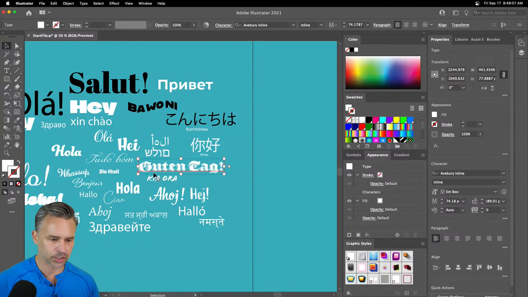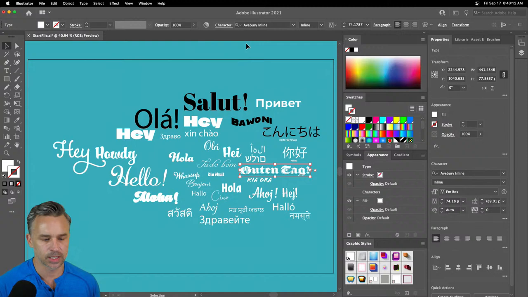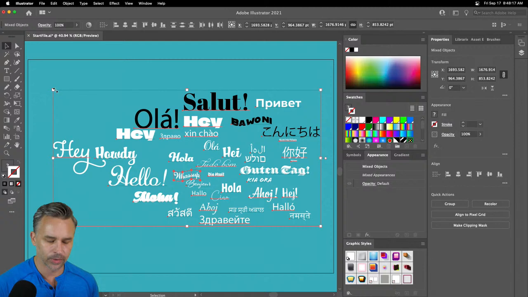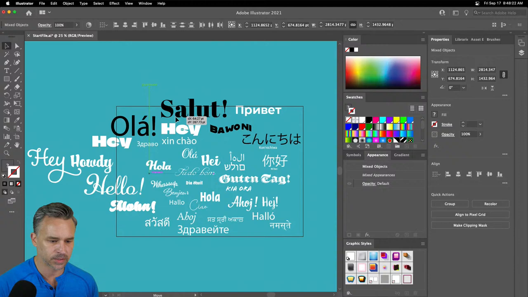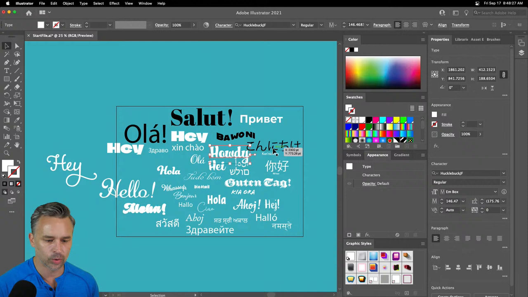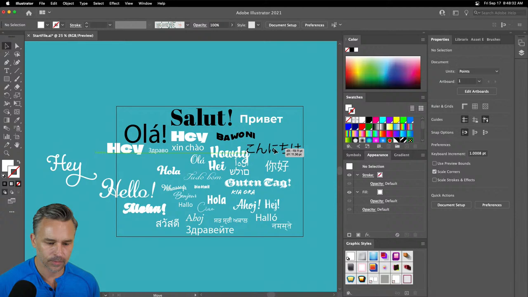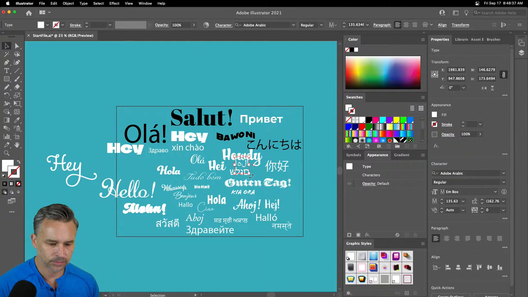Command Shift H, Command 0. This is our canvas, which I typically just avoid like the plague. Usually I don't look at the artboard, but now we need to fit it all within this frame. We need to do this lockup, and this is going to be a lot of pushing stuff around, but this is only just one poster that I'm working on. And again, think of this like the opening slide for my Max session, maybe, or something. I don't know, everyone. But we need to lock this up.